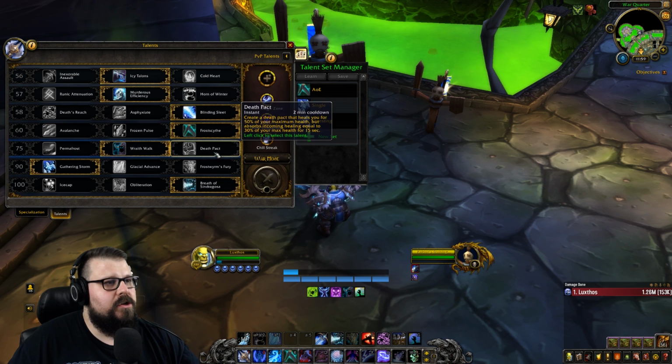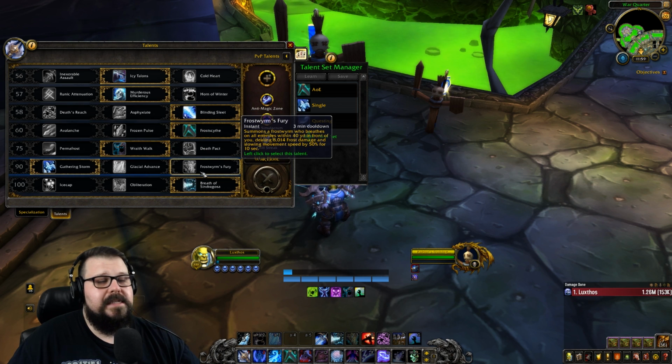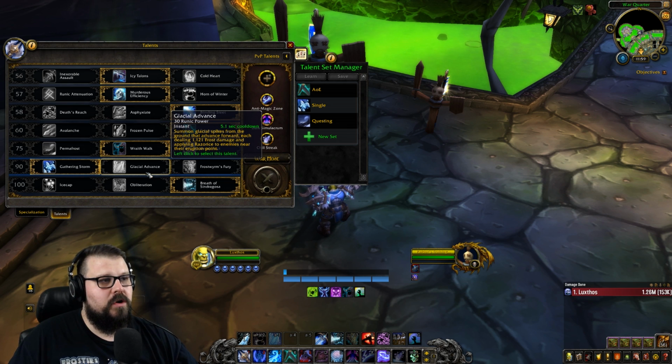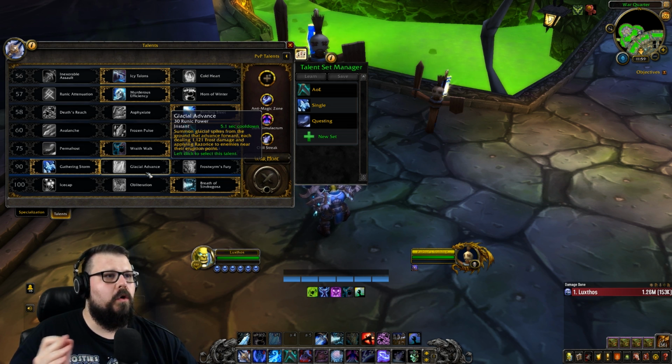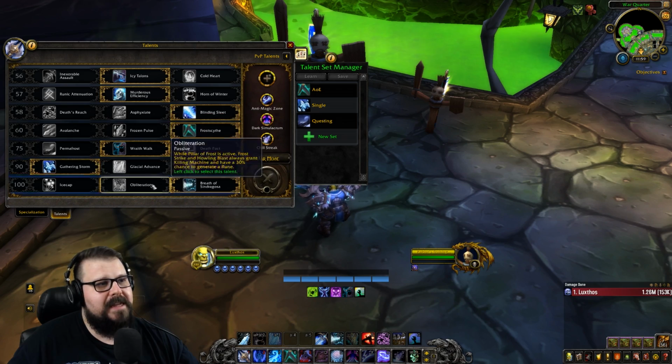This row is not getting tracked. Dead Pact and Wraith Walk are utilities. Frostwyrm is going to be a DPS cooldown. Glacial Advance is not going to get tracked because it's very situational and the cooldown is very low, so I don't think it's that important to track Glacial Advance.